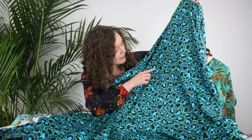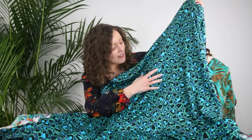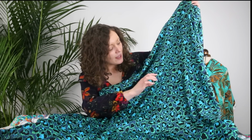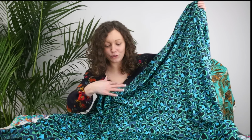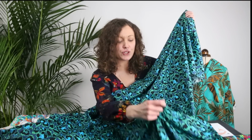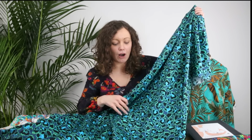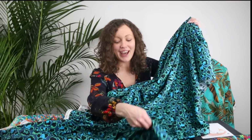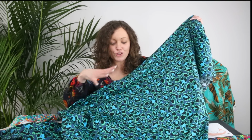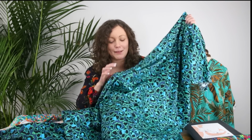We have this navy-come-teal, very rich bluey coloured background, and then the animal print itself is made up of shades of lime, like a zesty lime green, just a hint of that, this electric turquoise blue, and then the black, which tones it all down. There's quite a lot of black in there. So the really vibrant pops of colour, there's just a tiny little bit of those that really lifts it and makes it pop. But overall, it's quite a subtle design in some ways. Maybe not subtle for some people, in fairness, but for an interesting, unusual animal print like that, it's relatively subtle, with just those pops of colour that really make it sing.